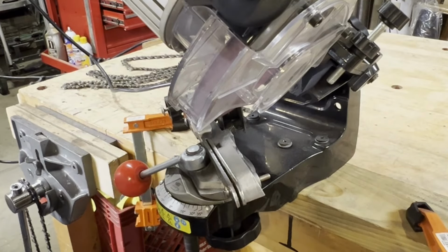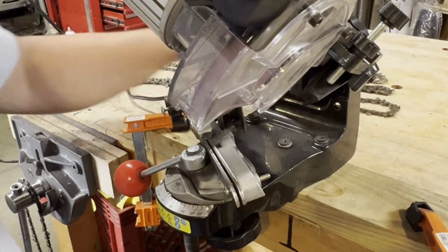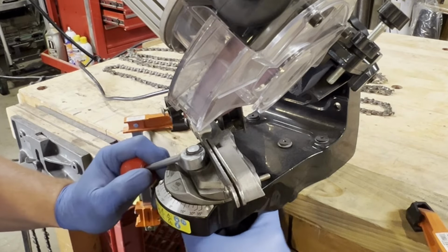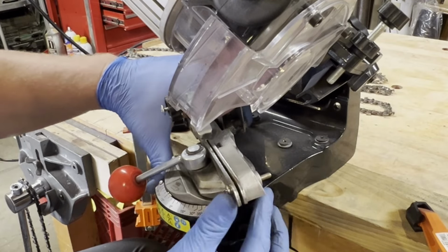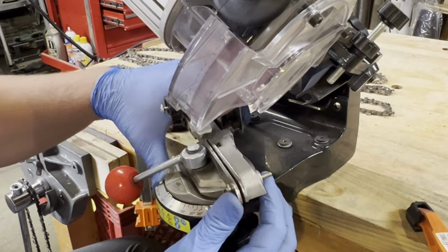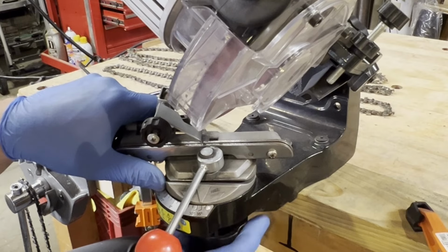I've got all those chains done on one side on the chain grinder. And now I'm gonna switch sides. So I just want to show you to loosen up this bottom thing. I ended up on about 30 degrees or a little bit more. I think I was closer to 35 last time.